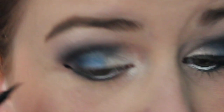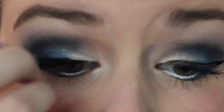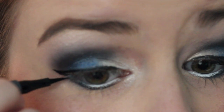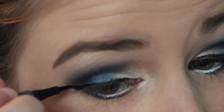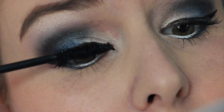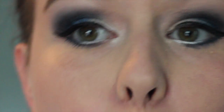I'm then taking a felt tip liner to create some bold wings on my upper lash line. I really like the way these felt tip pens work — they're really easy to create wings with. I believe this is the Sephora brand that I'm using. Then I'm just curling my lashes and taking my favorite mascara, the Clinique High Impact Mascara. Nothing else just compares to this — I really love how long it makes my lashes and it doesn't clump. So that is the finished eye look.